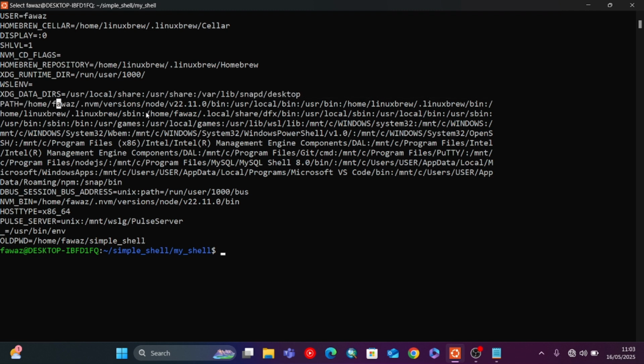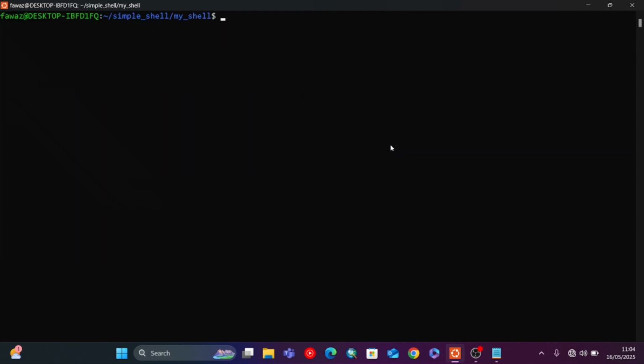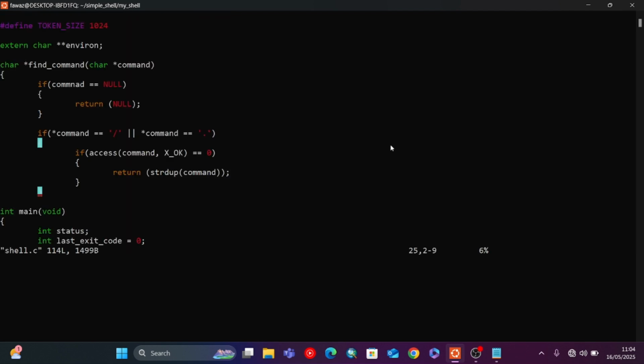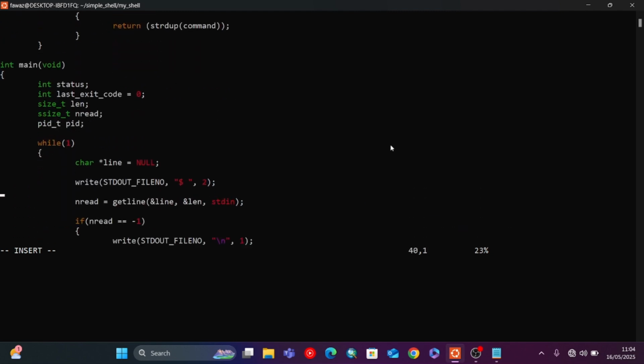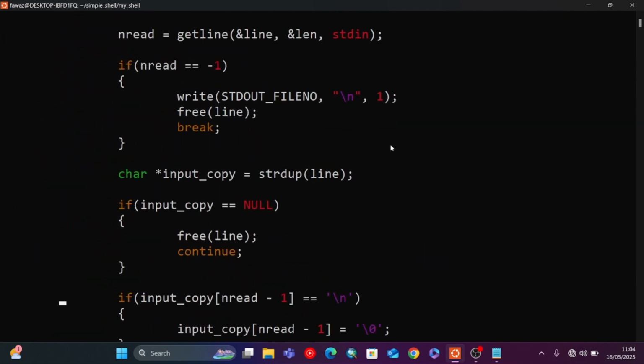Or starts with a dot slash, or starts with a dot rather, or a dot slash. So you could check if it's a valid path or not. So basically that's the point of checking for a slash or a dot, right? So come here, let's zoom this out.